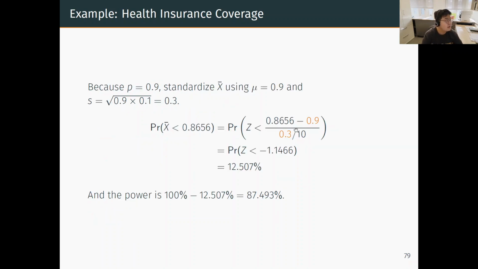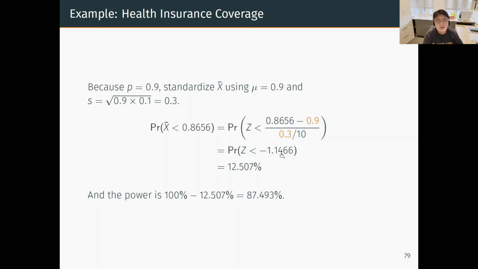Okay, let me turn the page. This is the last page. So the standard deviation is 0.3. So we are calculating the type 2 error probability. And a type 2 error happens when you don't reject a wrong hypothesis. So when you don't reject, the sample average must be smaller than the critical value because it is an upper tail test, right? If the sample average is not large enough, you cannot reject. And you are going to standardize this random variable using the truth that you are assuming. You assume that the rate actually increased to 90%, which implies mean 0.9, standard deviation 0.3. So you will get this number after standardization.